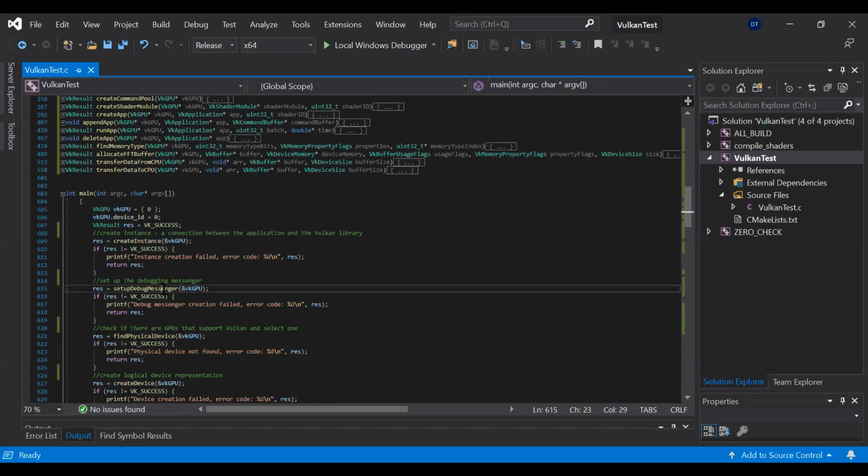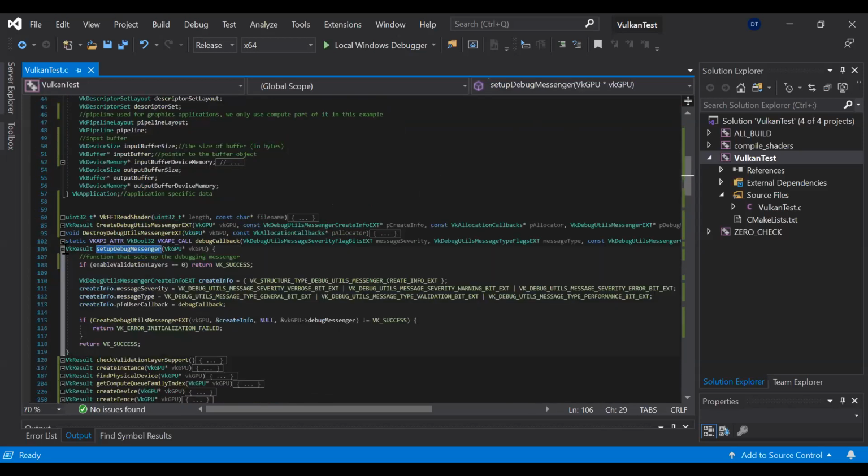After that, you can set up the debugging messenger, which will output to the console, or wherever you want, the validation errors which it can encounter. For example, if you pass a buffer and your shader or kernel doesn't have a slot for this buffer, it will report this. So you were passing something to a thing that is not expecting it. This is the validation and how it's done in Vulkan.